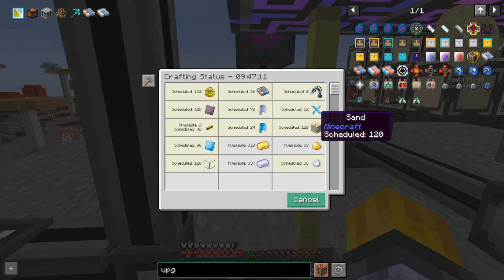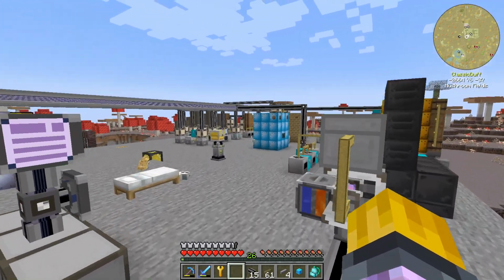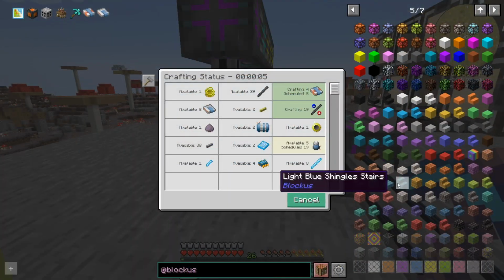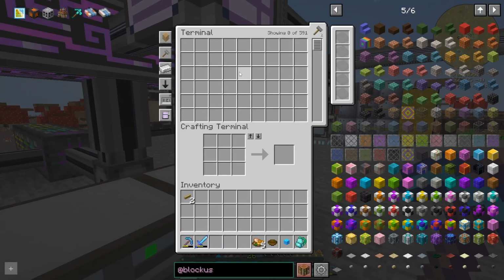Crafting sand? Oh, for glass. That makes sense. See, look, the glass is like a thing we should keep in stock as well. Yeah. Yeah, we need to look into that level emitter situation. Alright, so these upgrades are getting there. I think we've actually got an advanced one.